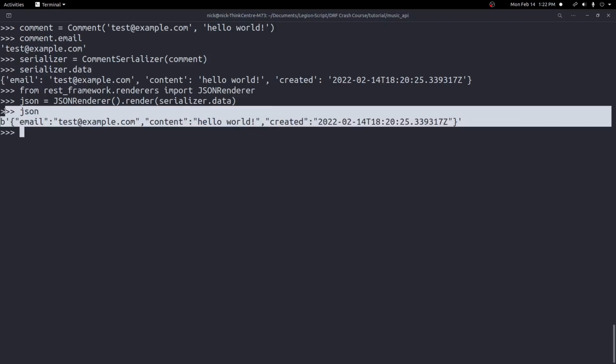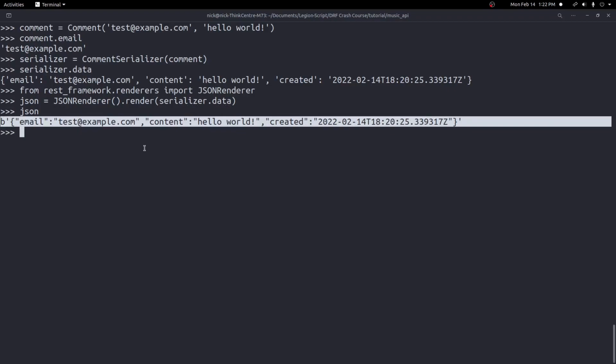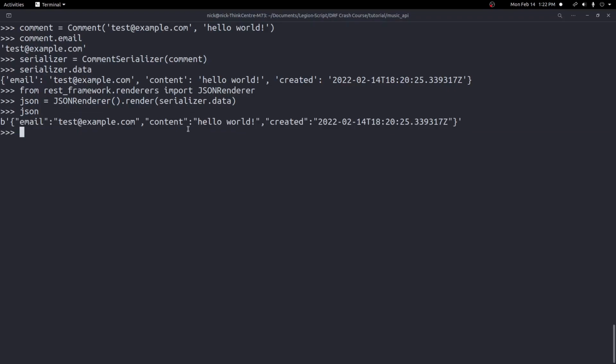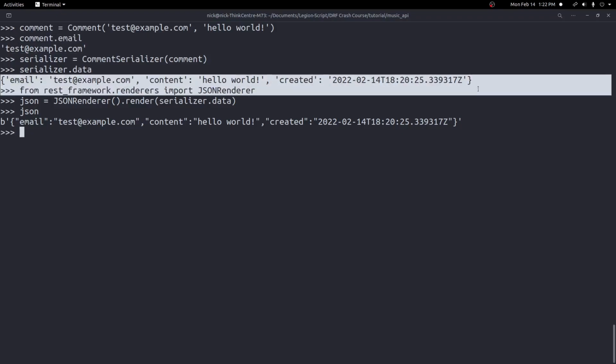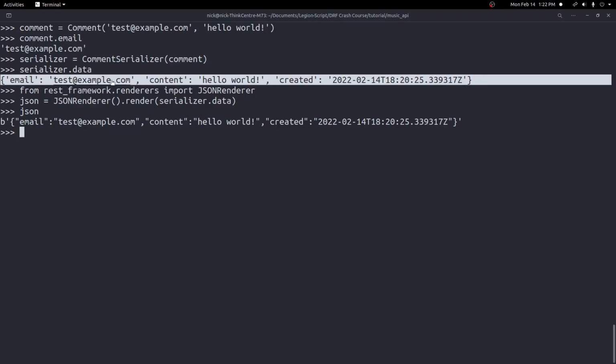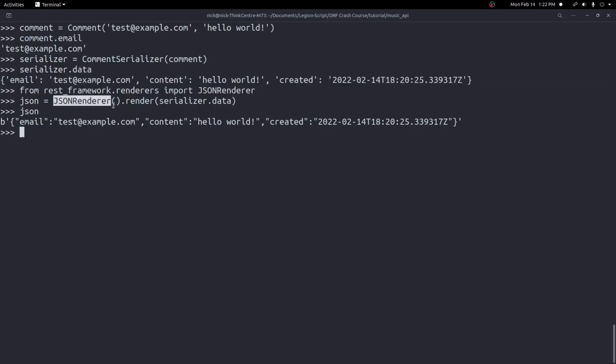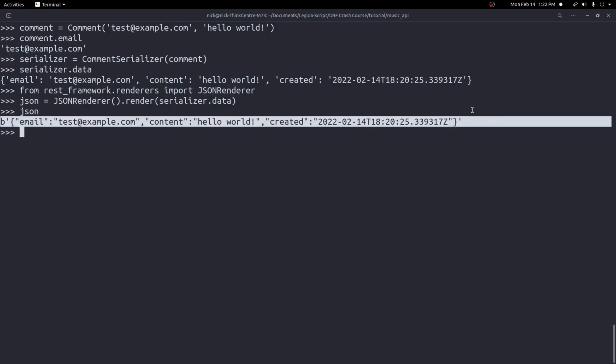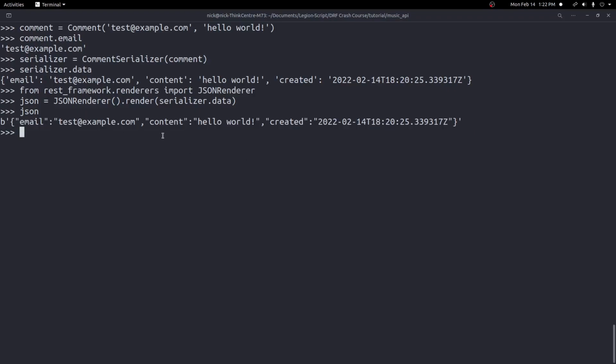Now, this is something we could then send as a response from our API. So now we successfully converted this comment and all these fields here we can call with comment.email into some sort of Python dictionary right here, or a list or whatever else. In this case, it's a dictionary. We then take that dictionary, we put it inside this JSON renderer, and then we get back all this JSON here we can send as a response from our REST API. And so that's it. That's how you convert data from the Python model instances into some JSON that you can then send.